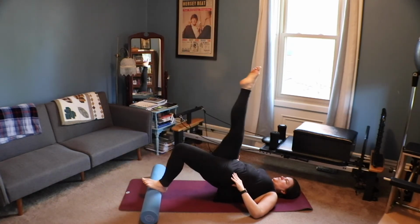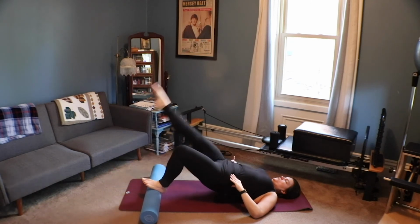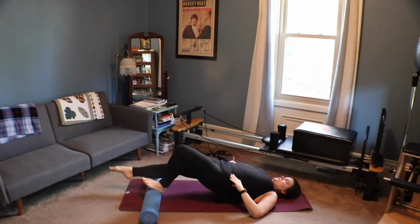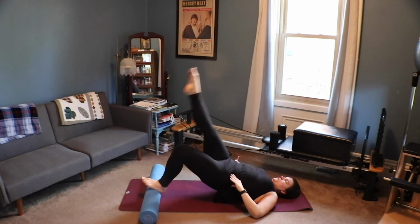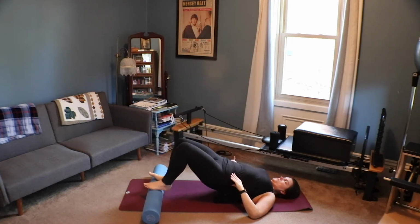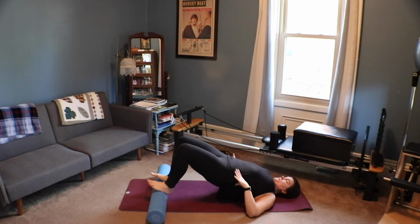So toes are going to point up to the sky, and then we're going to take them back out over the roller. That's 1, and 2, and 3, and 4. Put that foot back on the roller. Go ahead and hold that bridge.